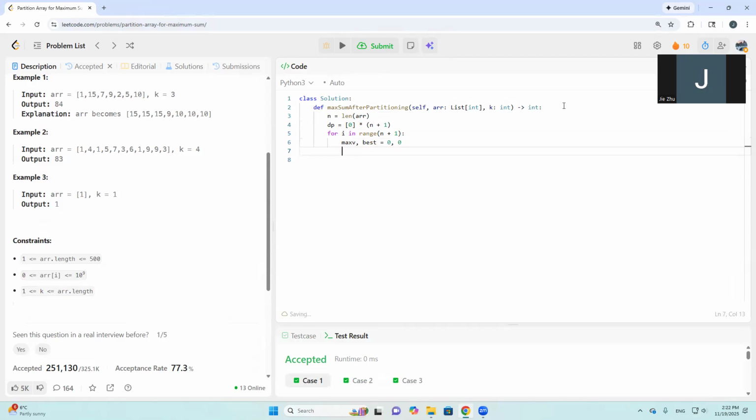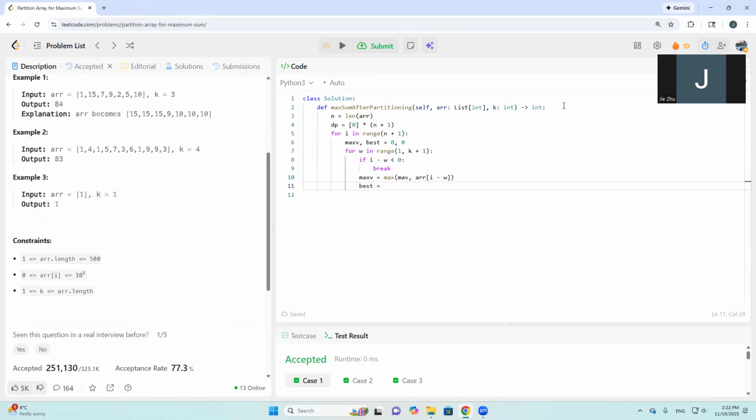Then for window size w in range 1 to k plus 1, if I minus w is smaller than 0, we break. Then max value equals max of max value and array I minus w, and best equals max of best and dp I minus w plus max value multiplied by w.